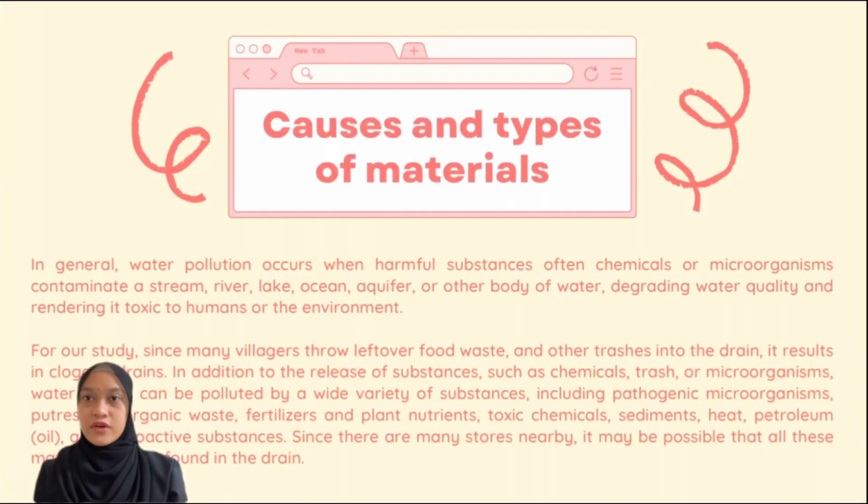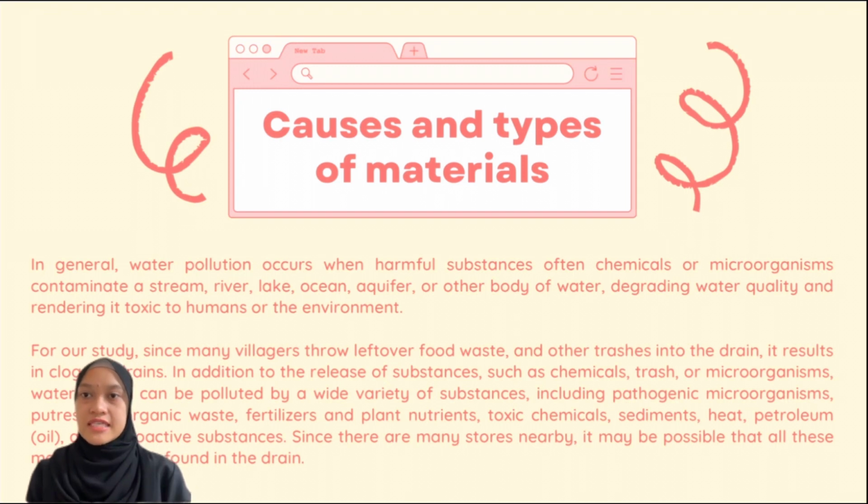Thank you, Amalina, for your part. Let me introduce myself. My name is Fatin Elisa binti Rusli, and my registration number is 15DKA21F1009. Now, I will continue on to the next content, where I will talk about the causes and types of materials. In general, water pollution occurs when harmful substances, often chemicals or microorganisms, contaminate a stream, river, lake, ocean, aquifer, or other body of water, degrading water quality and rendering it toxic to humans or the environment.